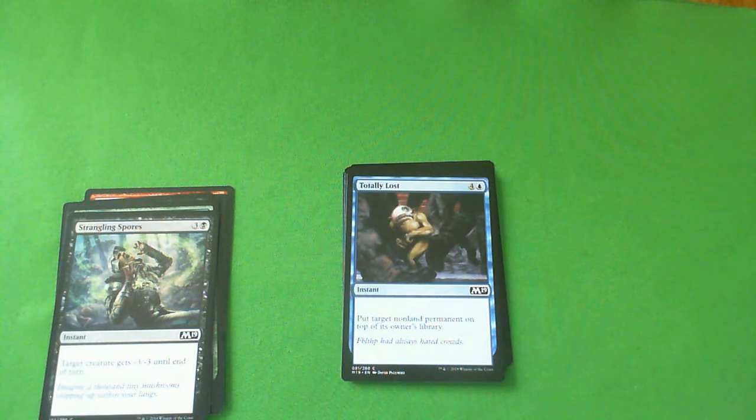Fibble Thick. Totally Lost is 4 colors in the blue for an instant. Put target non-land permanent on top of its owner's library. This is kind of a blue removal. It's a C to me.